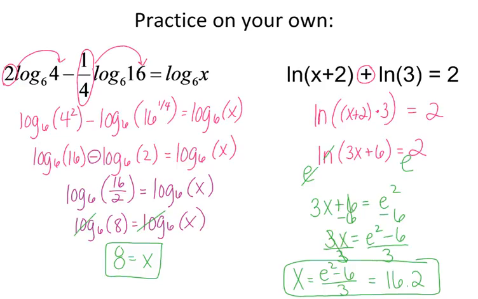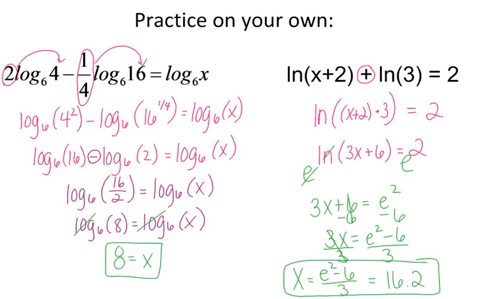Okay, so these are the answers we should have gotten. The first one, we had to take care of some coefficients, whether you use that as powers or dividing, your choice. I thought using them as the powers was easier. We did have to condense, and then use the 1-to-1 property to end up with x equals 8.